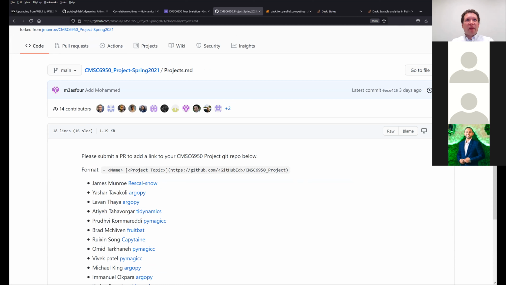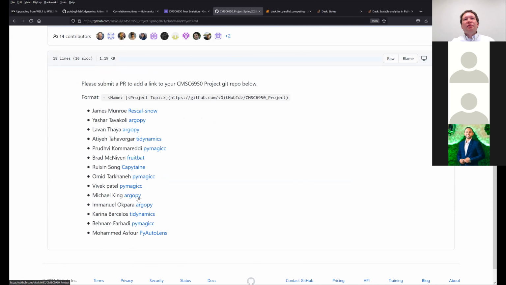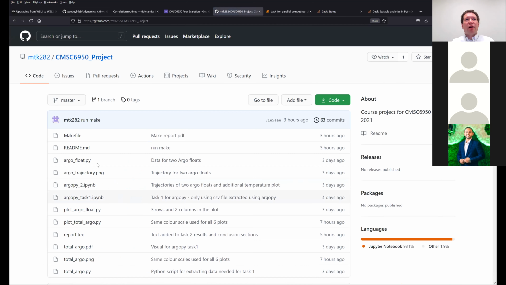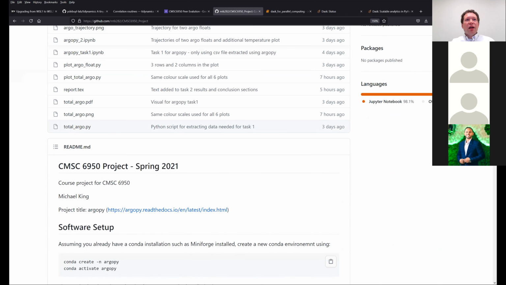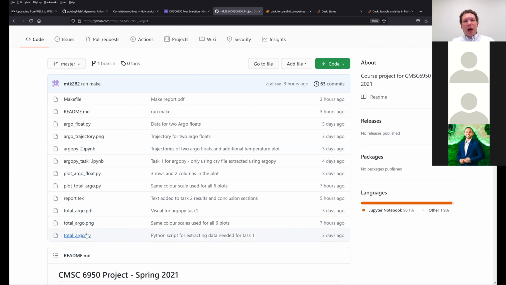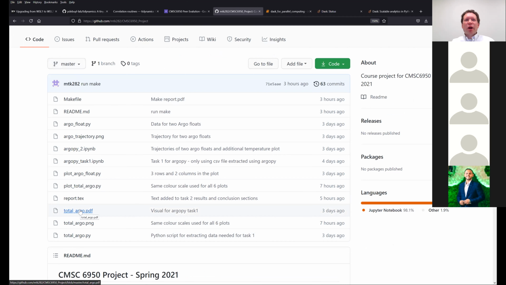So as Arnab's working on that, I'll just sort of finish it off. That's my vision for Thursday. So what that means is these projects need to be at least mostly done so that you can talk about them, right? So if I pick, I don't know, Michael, I'll pick you just because my mouse was floating on there. Okay, so this individual has a README. You got some Python functions. You have a report.txt. You're not done yet, Mike, and that's totally fine. You just definitely want to have a report.pdf somewhere in here, right? And some figures. Yeah, I'll add that this afternoon. Yeah, you're working on it, but that's okay.